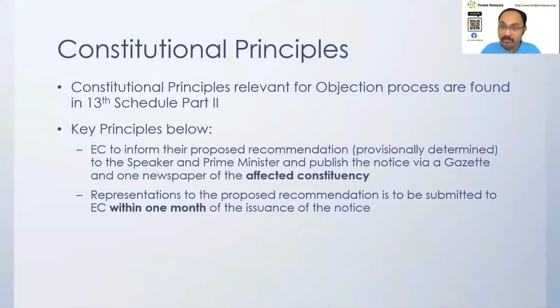For the period when that notice comes out in a newspaper, from recent track record, the EC doesn't limit itself to one newspaper; they actually went to 2 or 3. And in the 2016 and 2018 redelineation exercises, they also put it on the website, so you can study the whole process from the comfort of your computer. The moment that notice goes out, you are given 1 month to study and analyze it. If you agree or disagree, you make the necessary effort to organize a group of people, which I will highlight later, then prepare the documentation and submit it to the EC within 1 month.